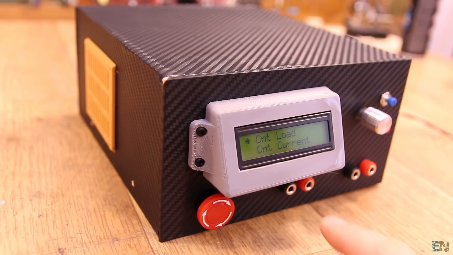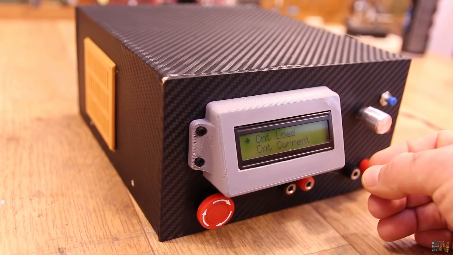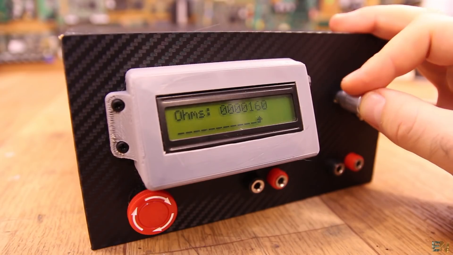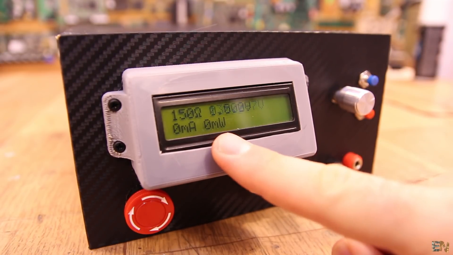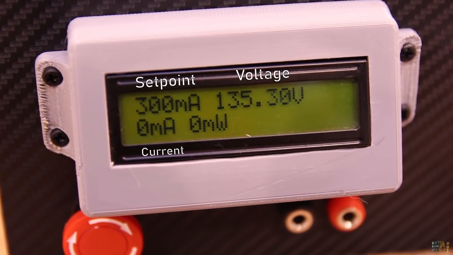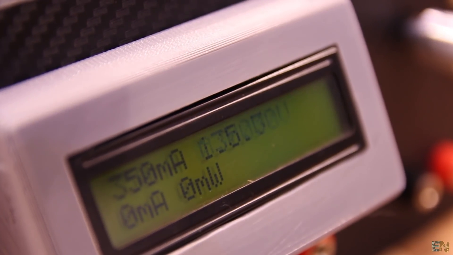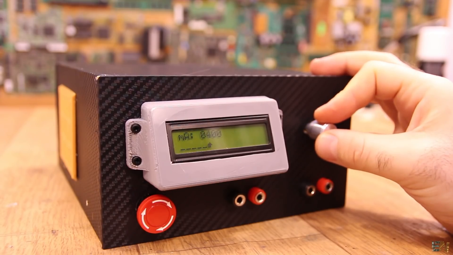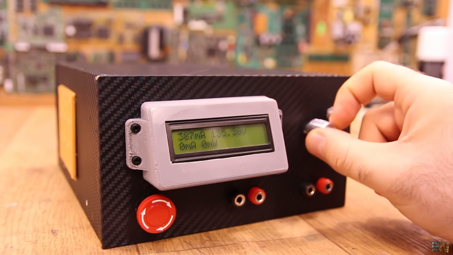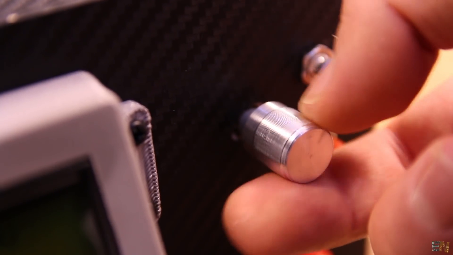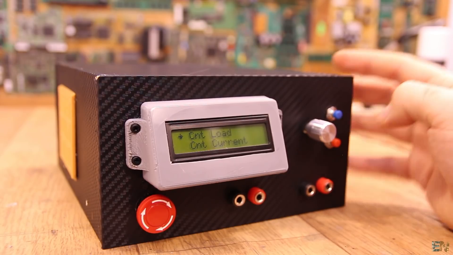So with the rotary encoder you can select between the constant load, the constant current value or constant power. Push the encoder and select a value. Once selected, the mode is activated and on the screen we have the set point, the voltage read, the current and the power. The voltage value is jumping around till you connect something at the input so don't worry. When the mode is active you can still increase or decrease the value with the rotary encoder but with steps of just one unit. Press the blue button and go back to the main menu. Using this simple menu is very easy, right?